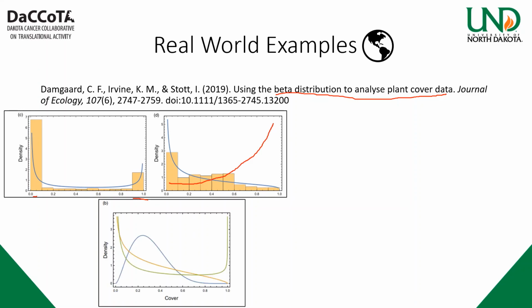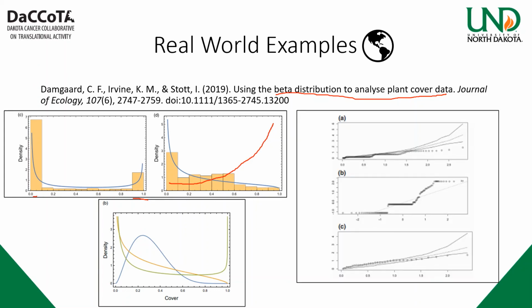And it turns out these are different beta distributions. They actually can fit that kind of data quite well. So they actually did that. Here's some of those QQ plots. These two are beta distributions. You can see that they tend to fit quite a bit more than this just normal distribution along this line. There's a lot of irregularities to that line. So it's a great example of using a distribution to fit your data.